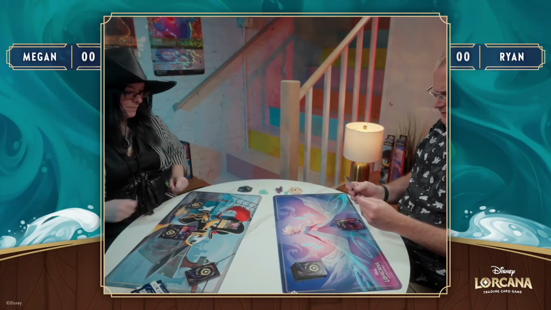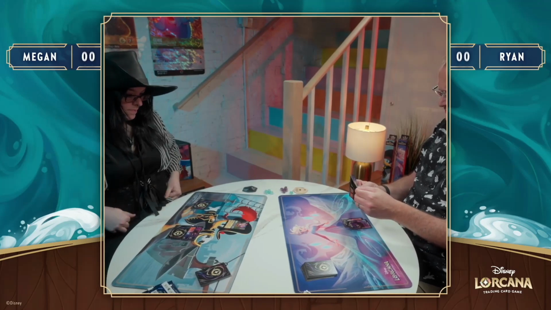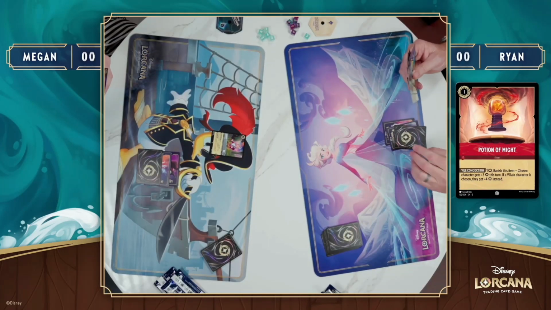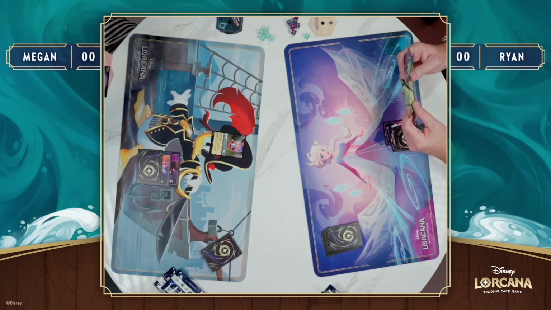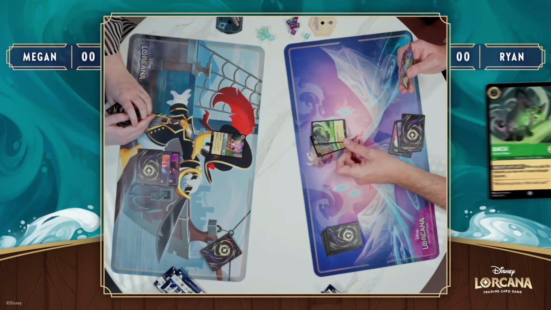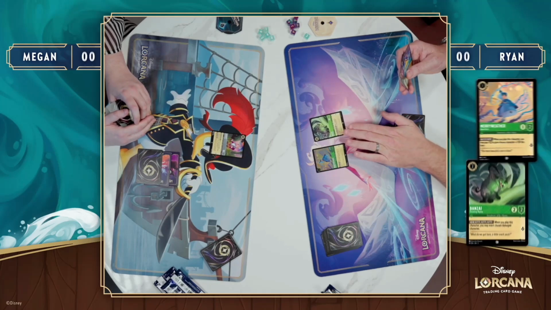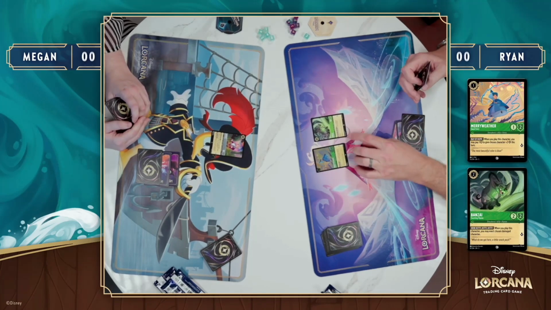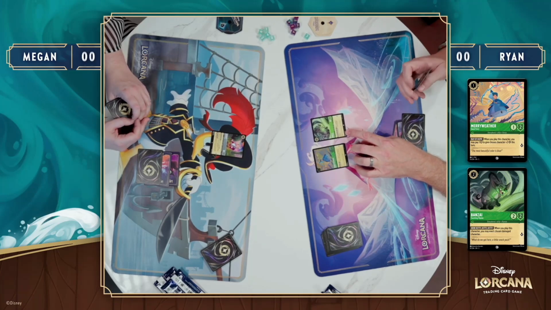Ooh, all right. So I'm going to ink. Well, that's a tough one. I'm going to ink the Potion of Might. And then I'm going to use all of my ink to play Bonsai and Merryweather. So I could spend an ink, but I'm not going to do that. I could also exert chosen damage character. There aren't any, so I just wanted some characters out.